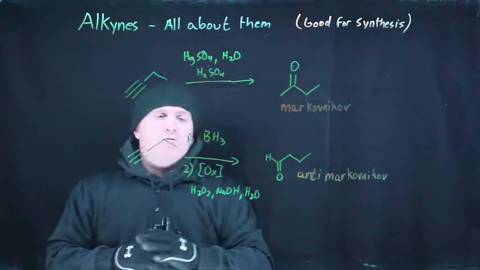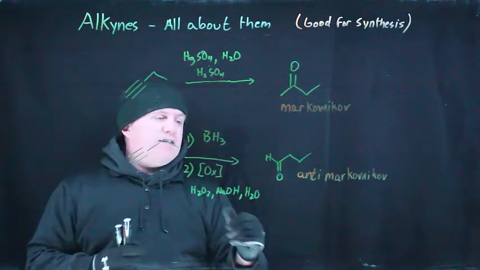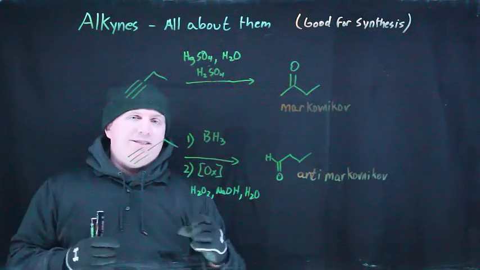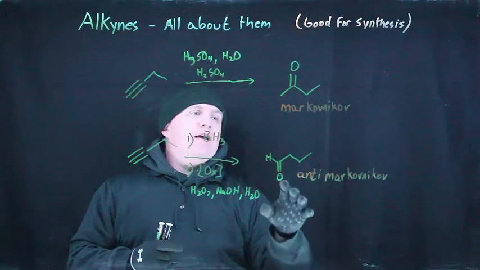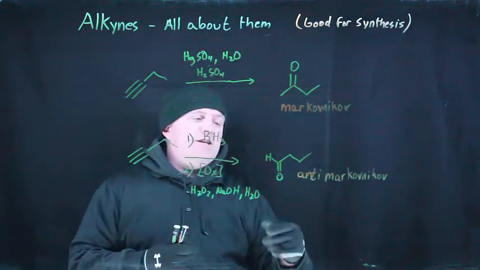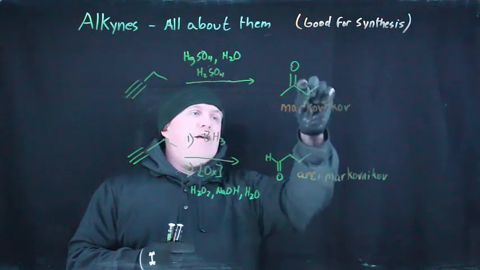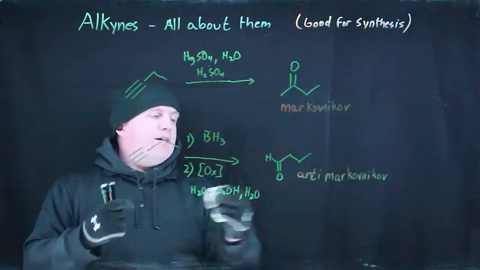Again, the way this is going to work will involve similar steps at the beginning to what you'd expect, and then it will take a turn for the bizarre once the enol that you form rearranges to the other tautomer. And in the case of the possibility of making an aldehyde, a keto-enol tautomerization actually leads to an aldehyde instead of a ketone.